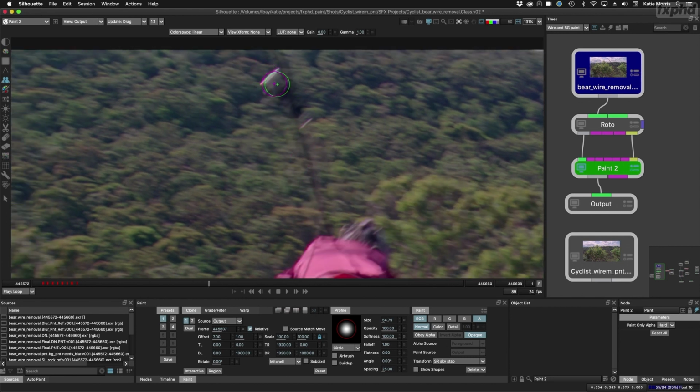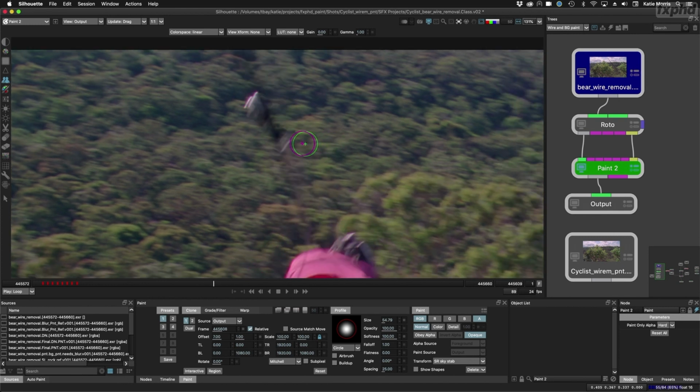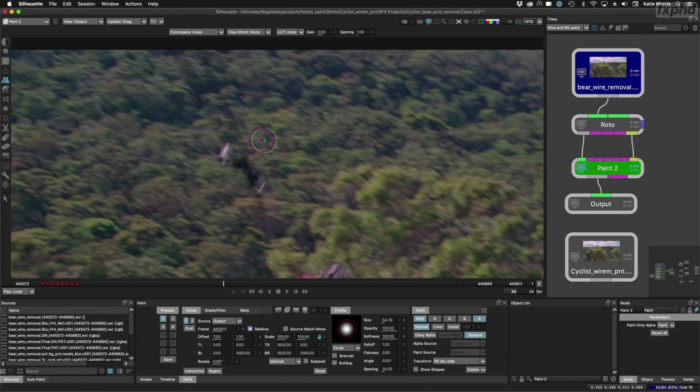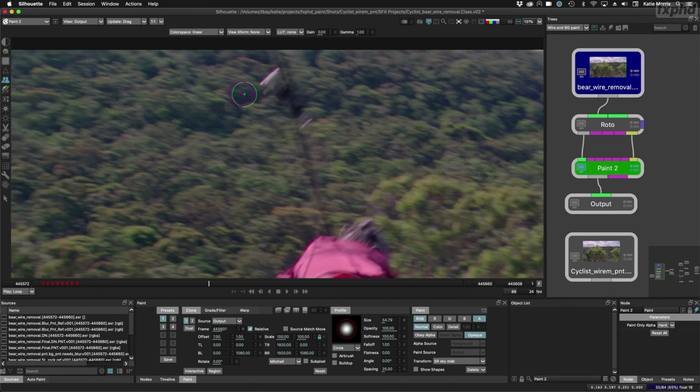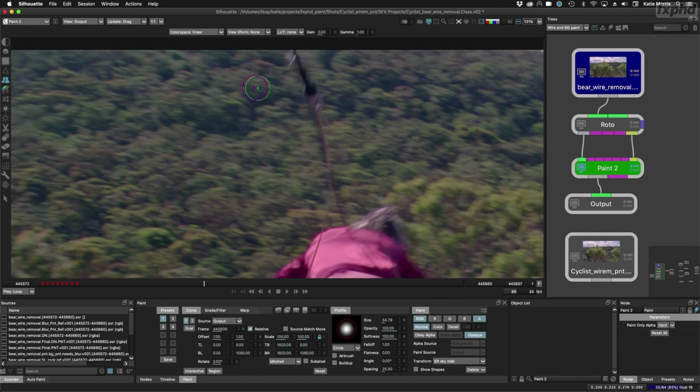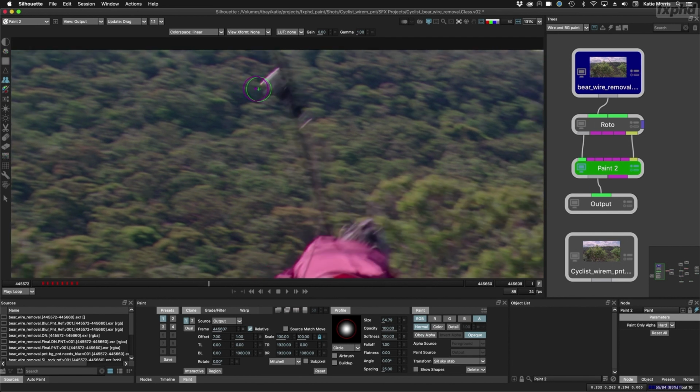So here we have this section where we have kind of the rig where the wires come together, where they're holding up the actor. And we're going to try to find frames to paint this out. So what I'm doing is I'm looking for what would be a suitable frame to paint out this section here. And I'm looking at the quality of the motion blur. So here I think, well, I'm going to try to use the frame before. If I go too far before, it's really not going to match. So I want to be close, but I don't want to use the same frame over and over. So it's a little bit of back and forth and making sure that you have some options to pull from.